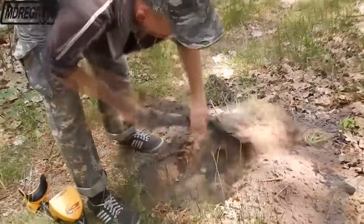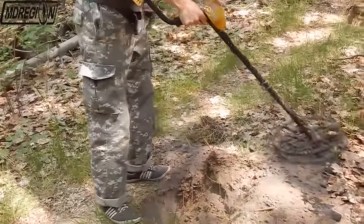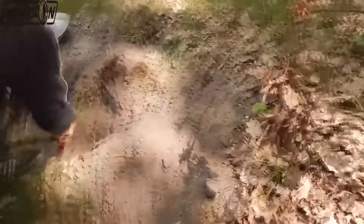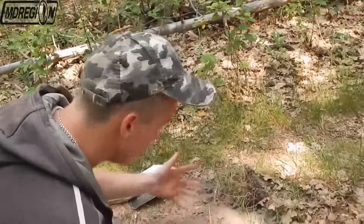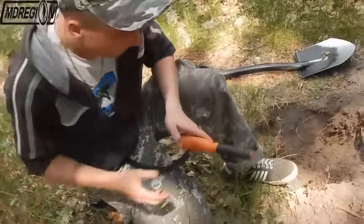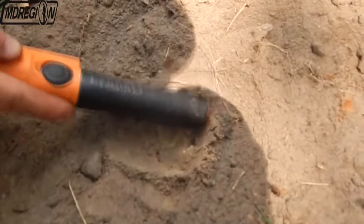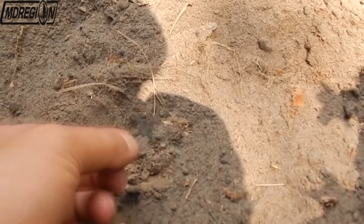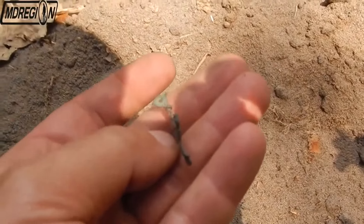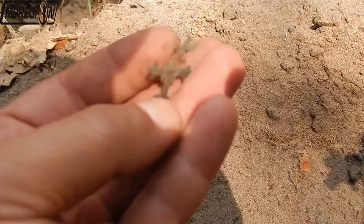My partner is trying hard to dig up something. He says the signal was initially clear, but then turned into something incomprehensible and unstable. He dug a rather wide hole trying to understand at least something. The object that signaled was apparently so small it was difficult to find even with a pinpointer. We finally discovered it — that discovery surprised us because we were counting on nonsense. We see something like a cross.